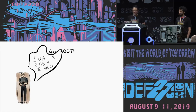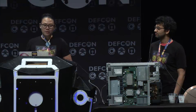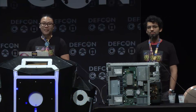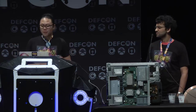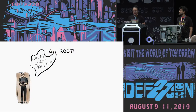Lua is easy. He found a command injection vulnerability and a CSRF vulnerability on the Cisco routers, which are bashed. Let's just point that out. He found this remotely exploitable command injection in 2019 on Cisco iOS. So for those who say command injections are gone, it's not true. And this was a very simple vulnerability to exploit. So, man, this was great.